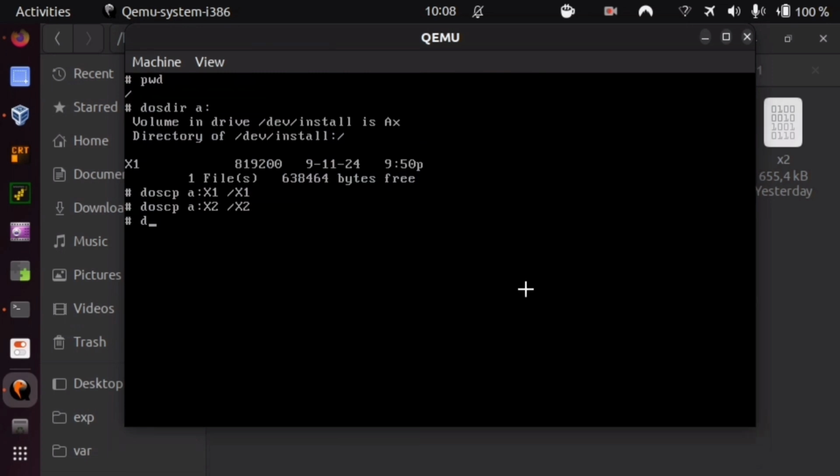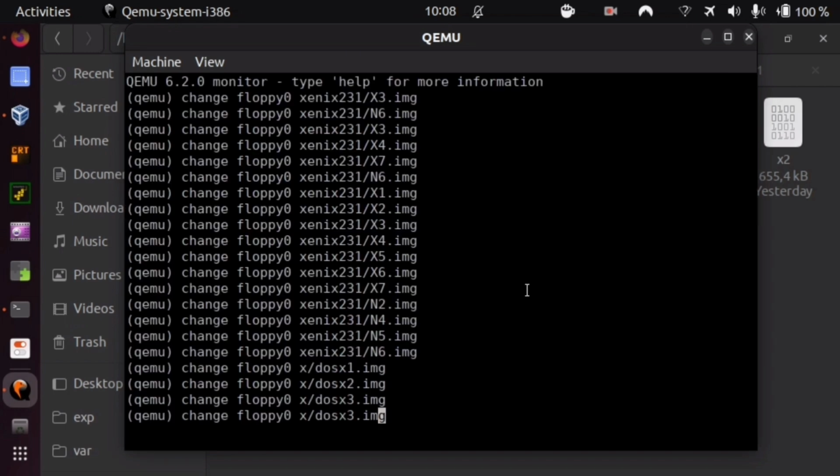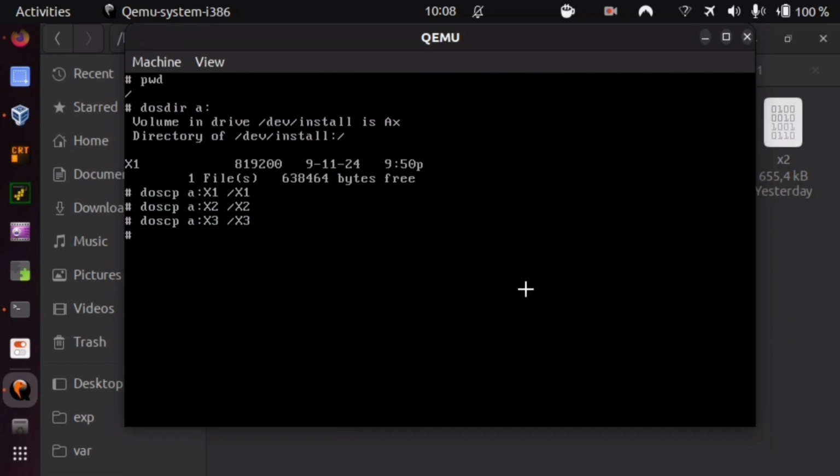This is, by the way, much faster than on 86Box, which really insists on doing things with the original speed. And the final one, DOS copy x4 to x4.